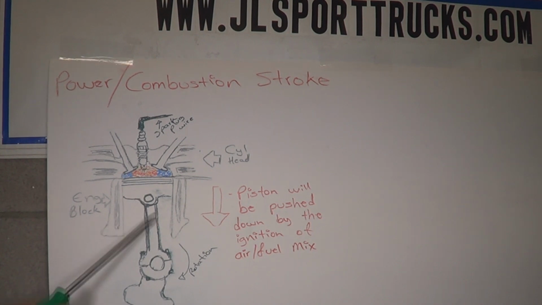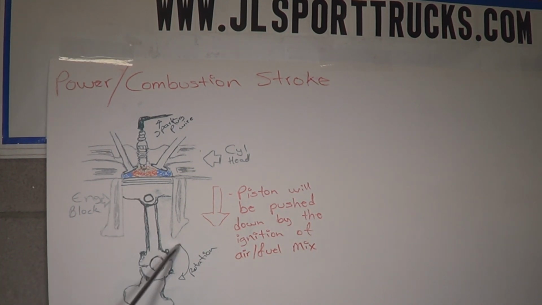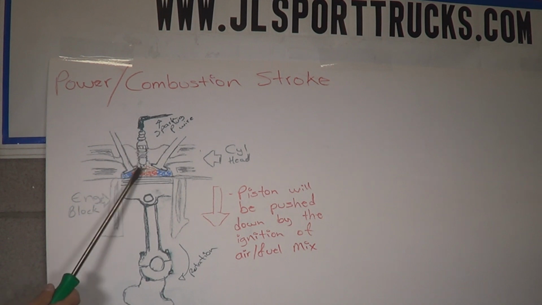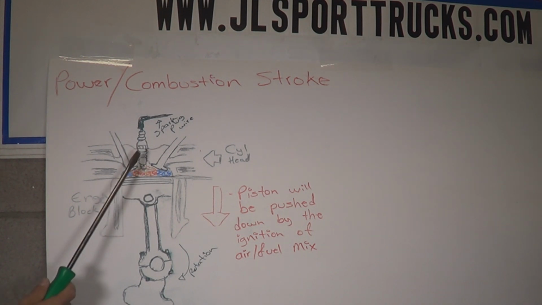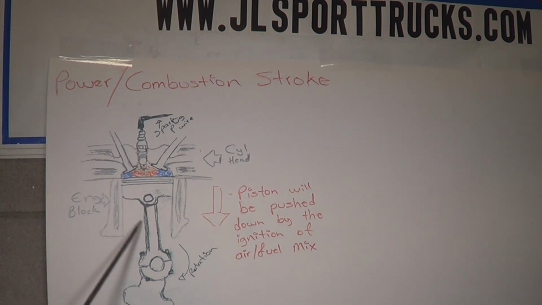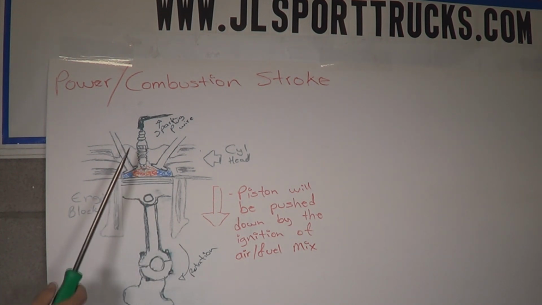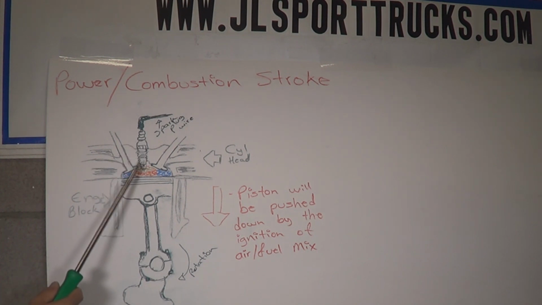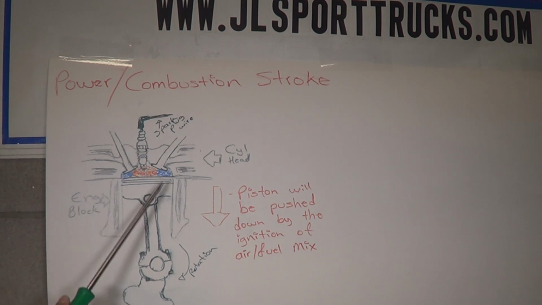And as we know, this up and down movement of the piston is converted into rotational movement because it's directly connected to the crankshaft with the connecting rod. And then remember, this happens thousands of times per minute. So for example, at a 4,000 RPM range, that means that this spark plug is getting current 2,000 times per minute. That is how fast things are happening inside your engine.